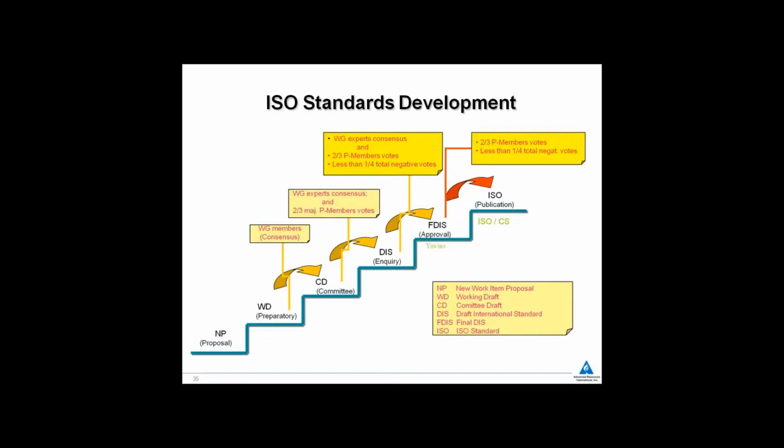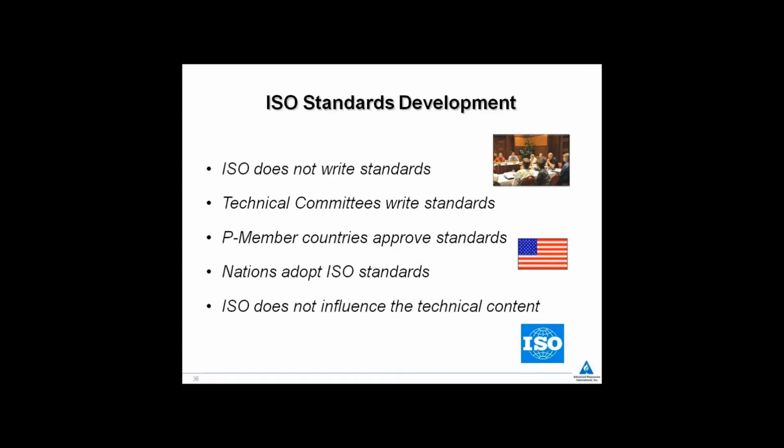standard, an FDIS, and the level of scrutiny continues. Not only does the working group have to be in consensus, not only do 2/3 of the participating countries have to vote, but less than 1/4 of the total votes must be negative. Until that threshold is accomplished, an FDIS cannot become a formal international standard. And the final international standard then requires 2/3 of the participating countries to vote and less than 1/4 of all total votes to be negative. When those increasing levels of scrutiny are met, the process moves forward, and until that happens, it does not move forward.